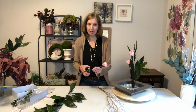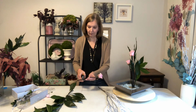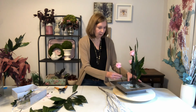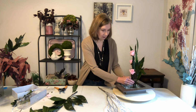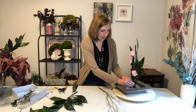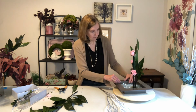So in this case, I'm going to take slightly more off of my stem, a couple of inches, just so it's slightly smaller, and place that on the other side. Again, just push it in at a slight angle, like that.